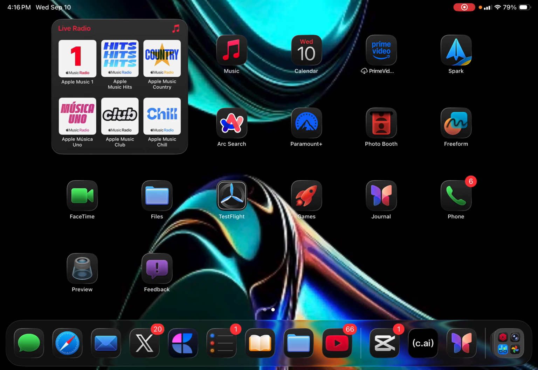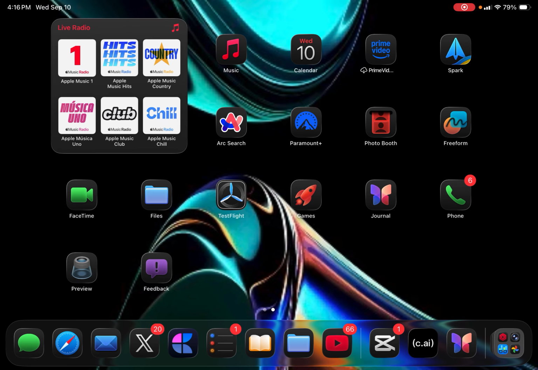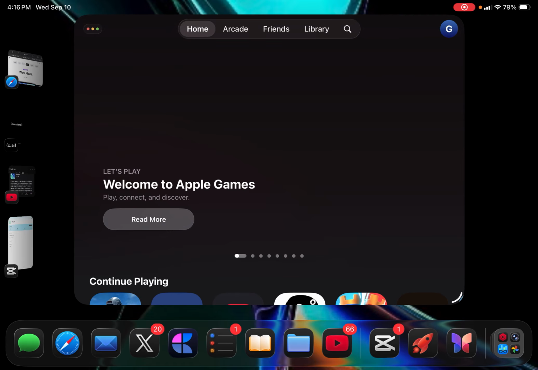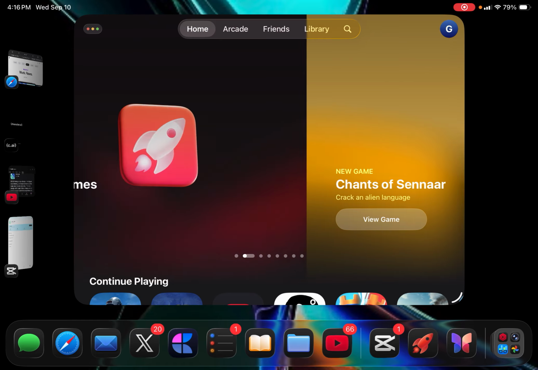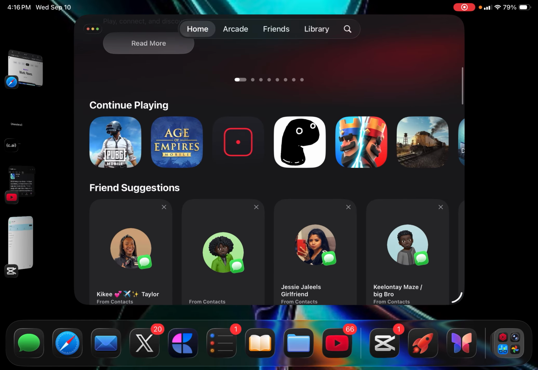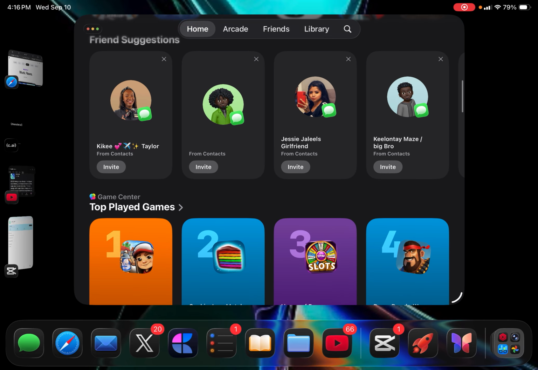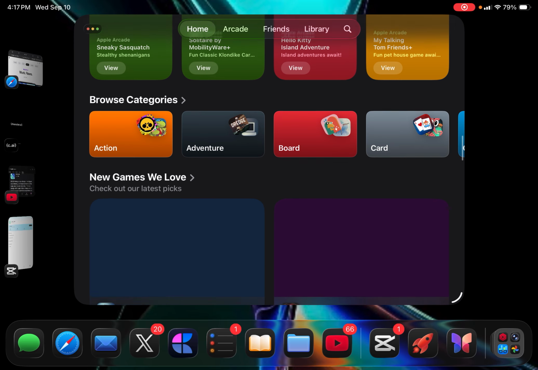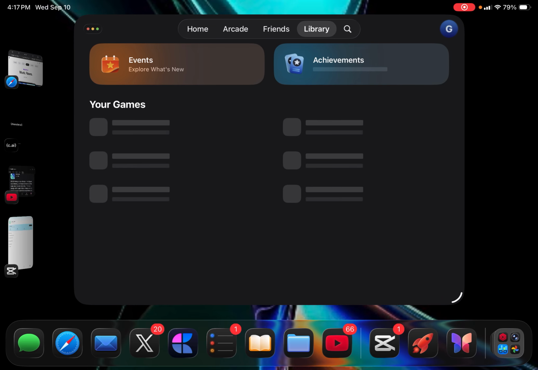Now, as far as any other updates, well, we have a games app. I don't know if I did add it to the main page of my home screen. It does show some of the games that I've had. It does show some of the games here. Well, I gotta go to them.